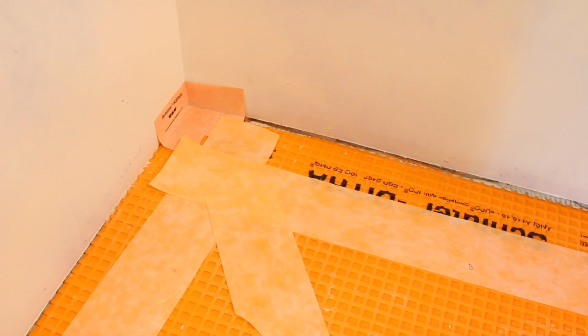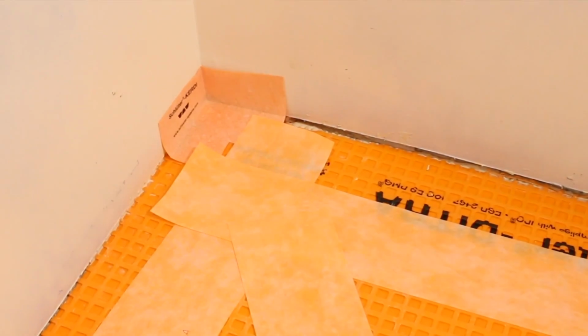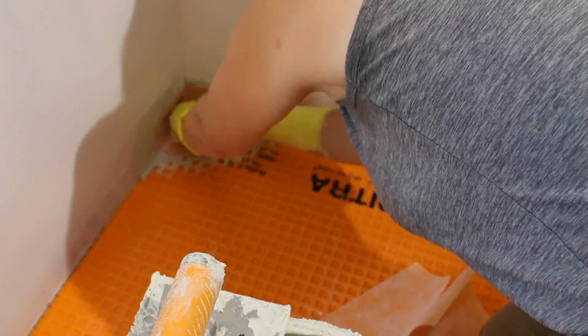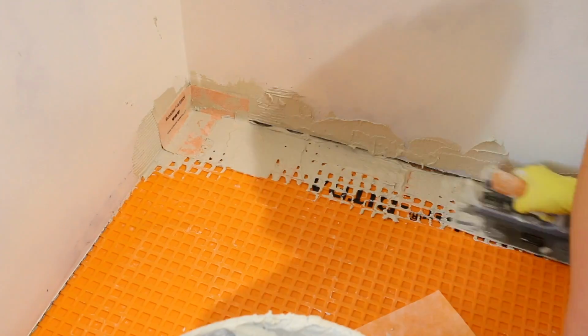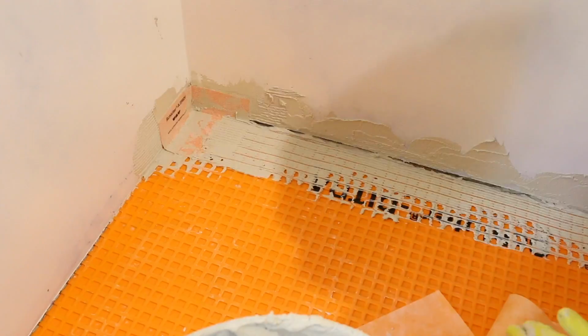Once all the Detra has been installed into the subfloor, we're going to really waterproof this room by applying a Kerdi band over the seams and around the perimeter of the room. You'll need a Kerdi corner piece for each corner of the room. Using a 1/8 by 1/8 notch trowel or the Kerdi trowel, apply Thinset mortar to the inside corner of the room. Use the notch side to comb through the Thinset. Place the Kerdi corner into the Thinset and use the flat side of the trowel to embed and scrape along the Kerdi.